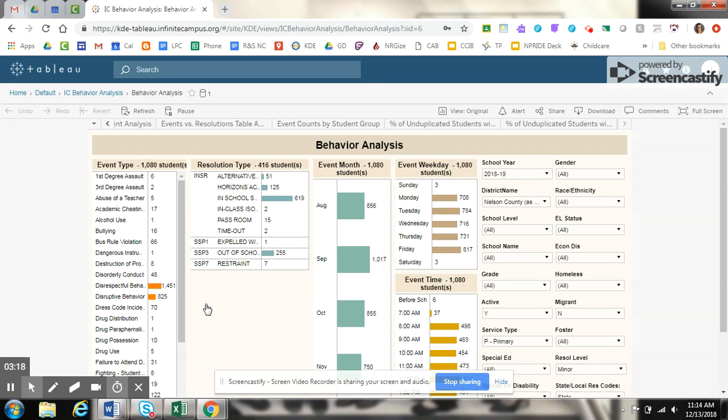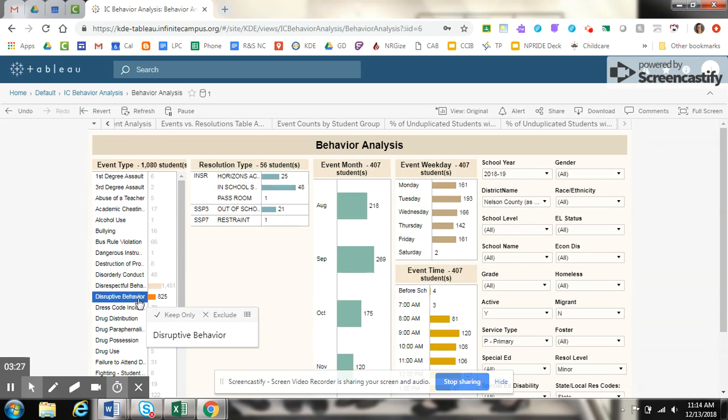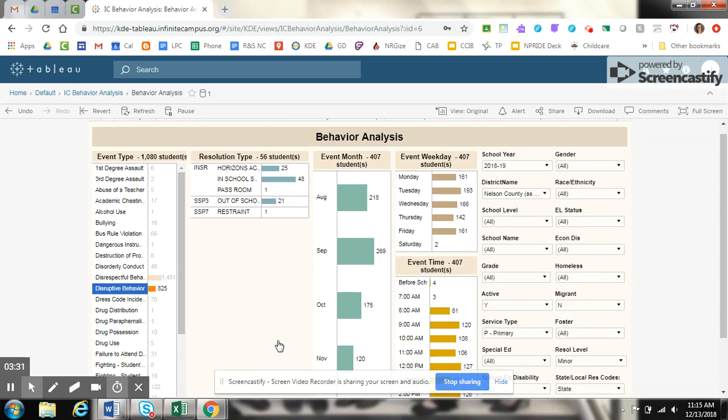But let's say we want to look at one particular event. So maybe we're wanting to look at, let's go disruptive behavior. We have 825 of those district-wide. So when I'm looking at disruptive behavior, it now is graphing just disruptive behavior.